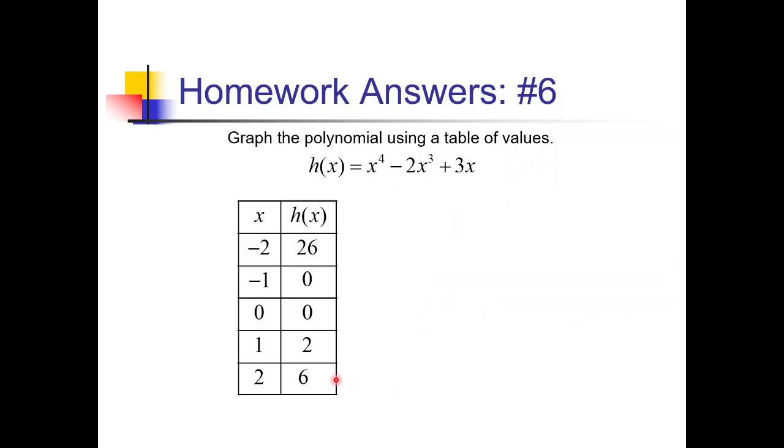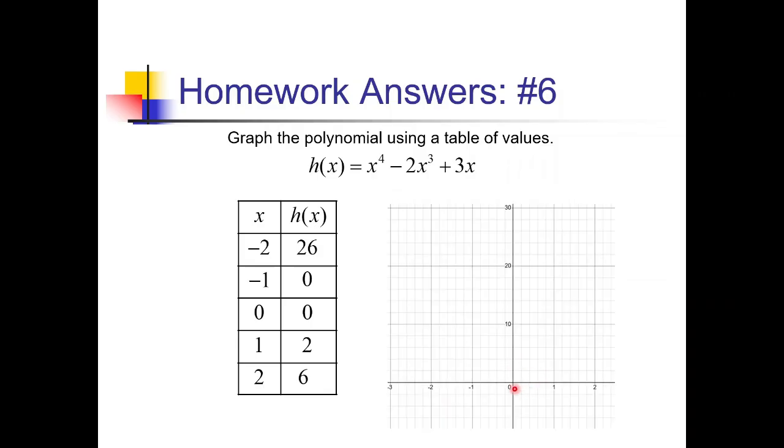All right, so my grid lines need to accommodate this weird 26 one. So I'm going to make my grid lines go by 10s, at least the major grid lines. I've got some minor going by 2s grid lines as well. So we've got -2 comma 26 is all the way up here. And then we have -1, 0 right on the x-axis. 0, 0 also on the x-axis. I'm probably going to have to go down below. I would need to graph more points to be super accurate, but we'll just go with what we've got here. Then we've got 1 comma 2, which is right here. And then 2 comma 6 is up here.